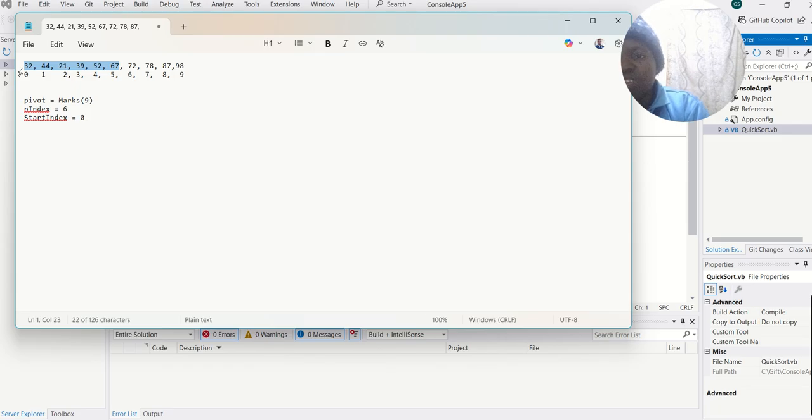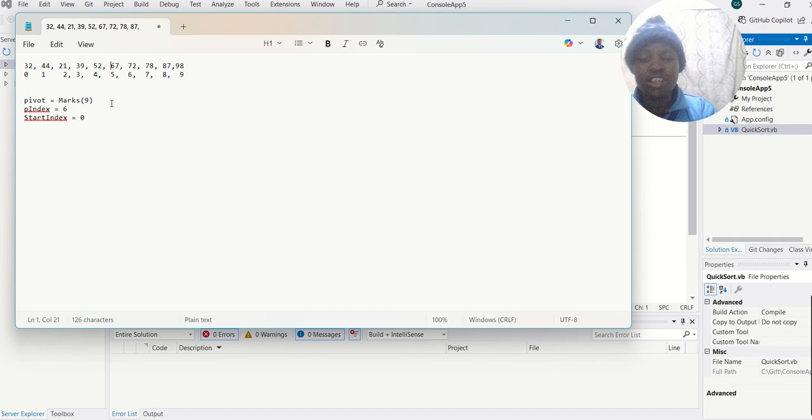Using my method of electing the pivot, obviously 67 becomes the pivot, and it repeats what we were doing, and the position of 67 will be acquired. Then it goes to another, until all elements have been sorted. That's how QuickSort works, because people should understand how QuickSort works.